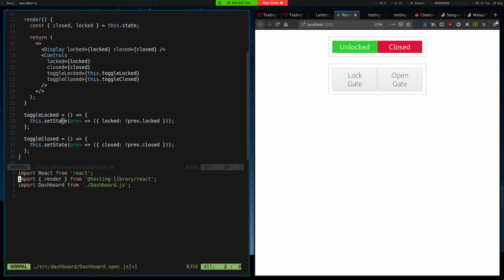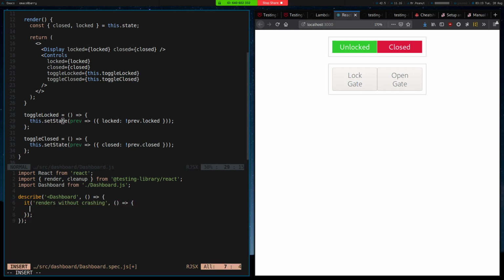Okay, so I am also going to get my cleanup function, and we might have to do some tricky things with this. So we'll see how this works. So I'm going to make my describe block, Dashboard, and I want my it block, renders without crashing.